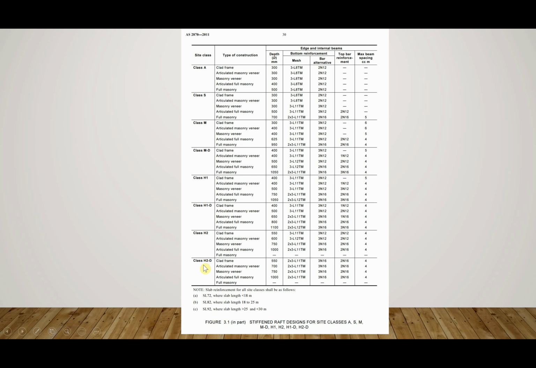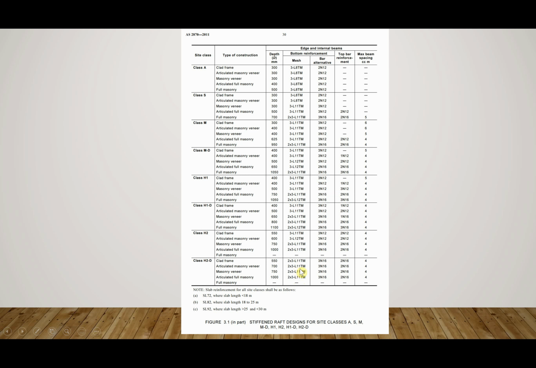So what happens is we go site class. We've got our site classification, and we know our type of construction. So we just start moving across here. Articulated masonry veneer. The depth is the next one here. So depth, which is the top of the slab to the bottom of the footing, is 700 millimeters. We then look at this table here and we go, this has got some funny lettering, so we ignore it.